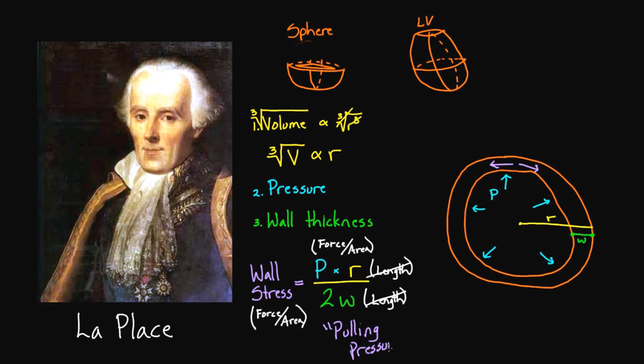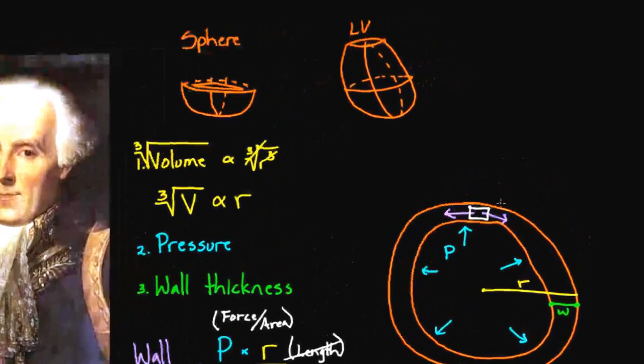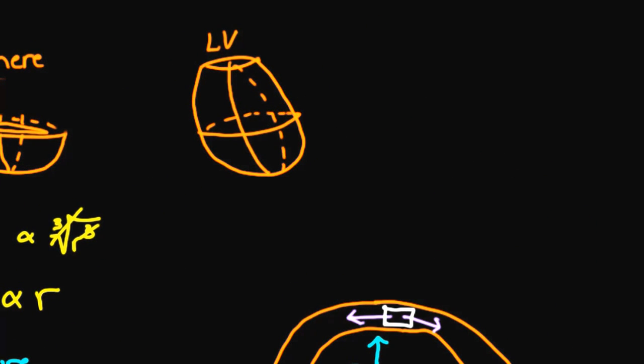So in our first question, when I opened up the video, I said, you know, what is keeping our wall from just having rips and tears? And the wall stress is literally the force, or I shouldn't say force, the force divided by area, the pressure that's going to cause those rips and tears. So you can see that, in a way, we should have some rips and tears in our left ventricular wall. But we don't. Why don't we?